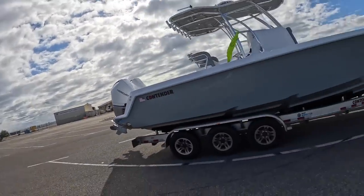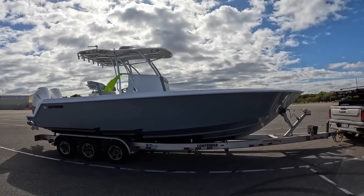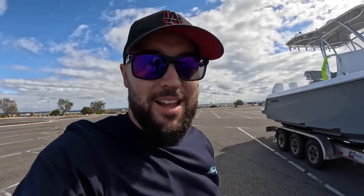So a bit about this boat — this boat is a Contender 30ST, a brand new 2023 model. I got it from Boat Monster in New South Wales. Sam at Boat Monster is the distributor for these boats, and he knows absolutely everything about them. The fit-out that these guys have done on this boat is just unbelievable — it's top notch. The wiring is absolutely impeccable; they really have done an unreal job. So if you're looking to get a Contender, get in contact with Boat Monster and I'm sure they can get you one of these as well.